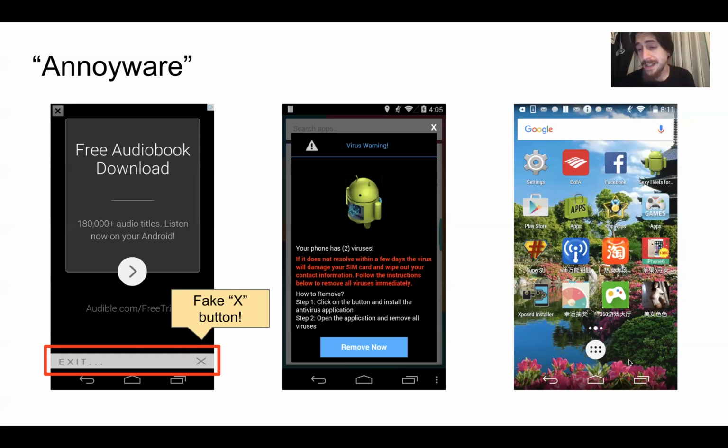And the third case is just an example of some experiments I did. I took some applications from a website. I took one of these test phones I had. I installed a bunch of apps, and I waited for some time.